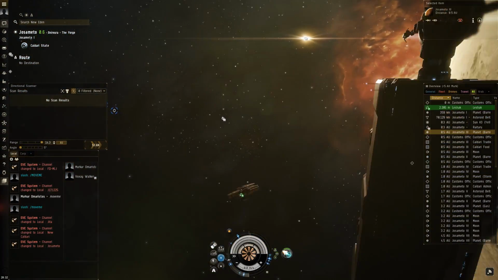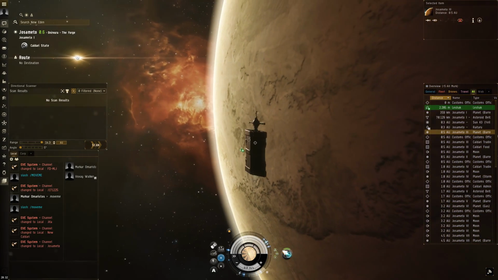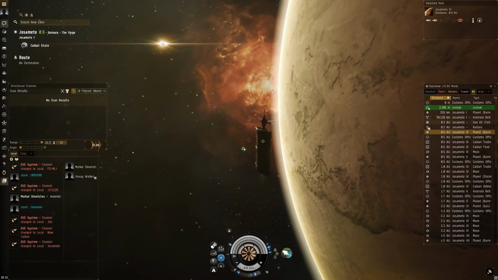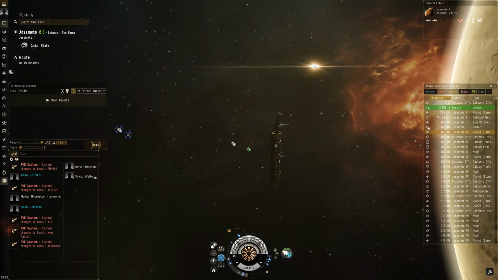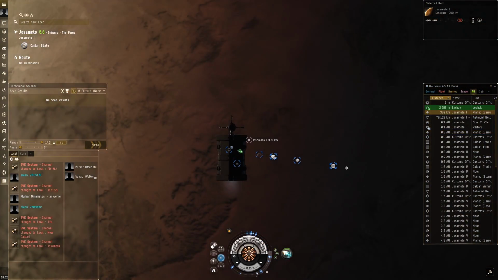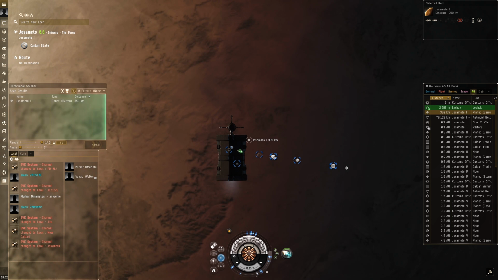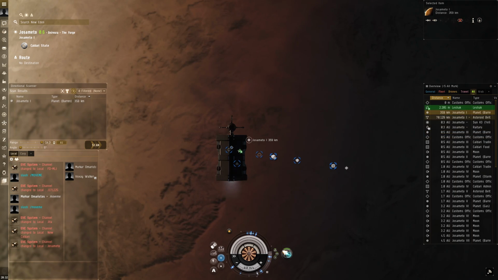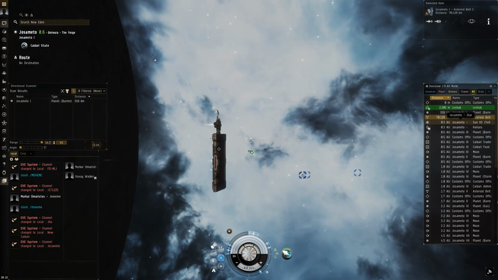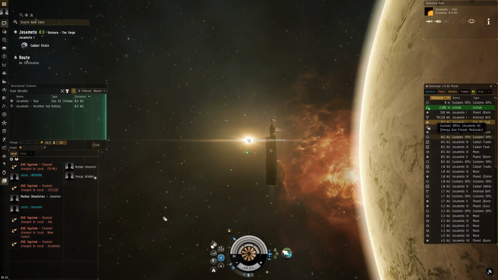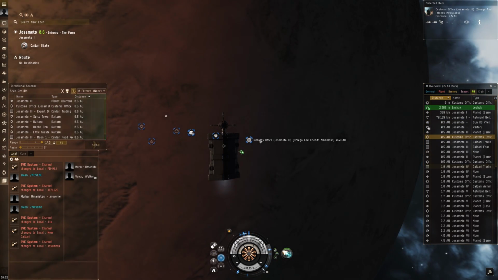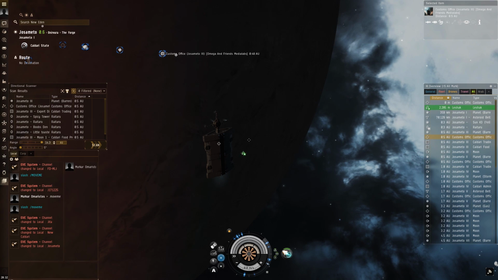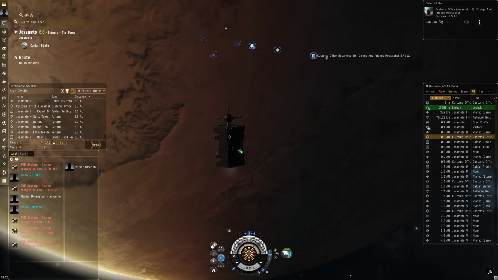And so for example, if you know that, let's say this Leshak was not here, it was at planet 1, but it may have been at a moon or something, you can click on the moons in your overview and then press V, which is the shortcut for scanning, and very quickly cycle through objects that you're scanning. So let's scan this belt, press V, scan the sun, V, scan this Poco, V, and then you get all these things scanned down very, very quickly. And so you can use that technique to quickly locate objects within the system.